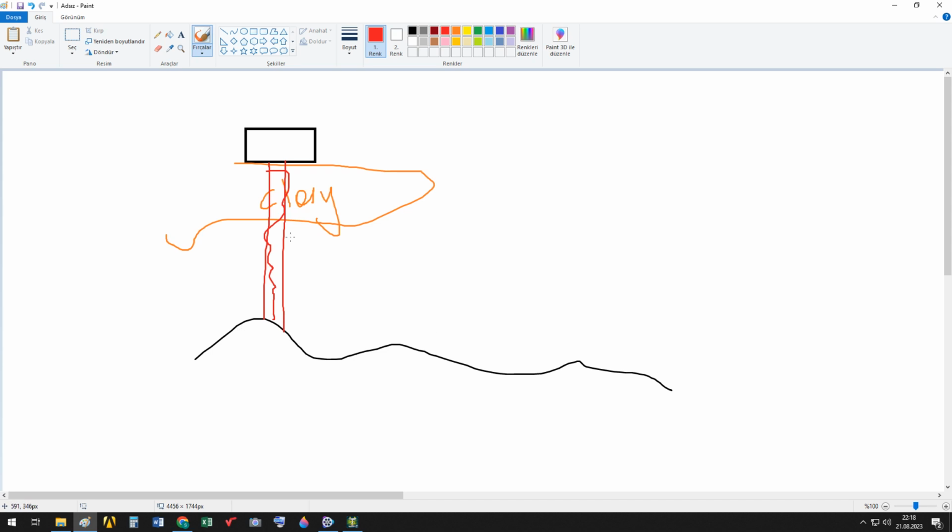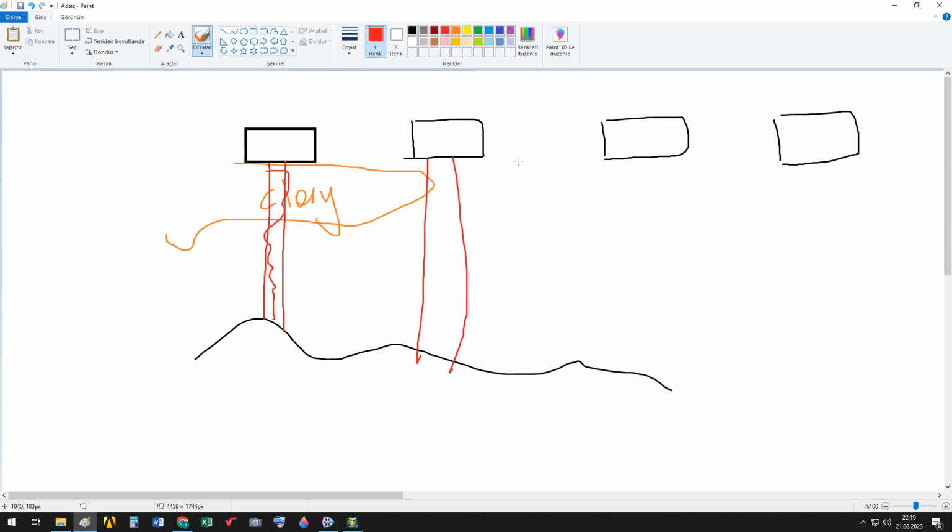And of course this time each footing would have maybe more than one pile. So this type of footing is called a pile cap.